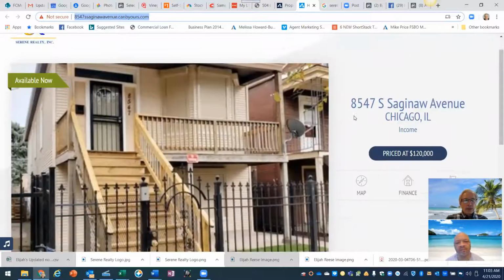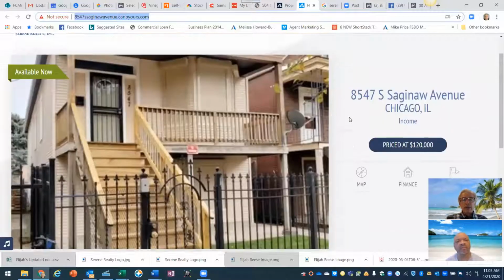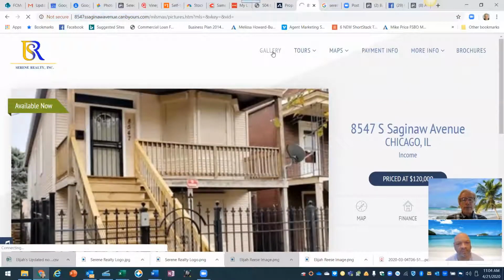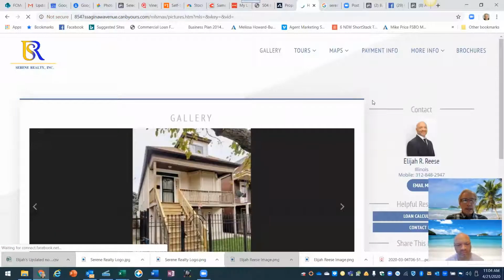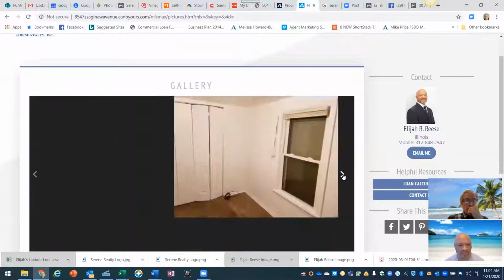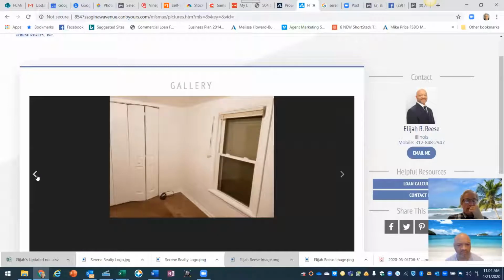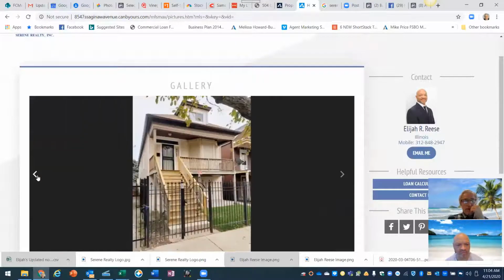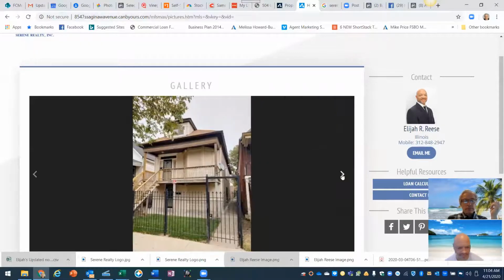Okay, so let's go to agent marketing here, and let's go to photo gallery. And you tell me, this one, I mean, this is probably the one you want. Which one do you want as the teaser picture? Go to the one to the right. Yeah, probably the very first one.